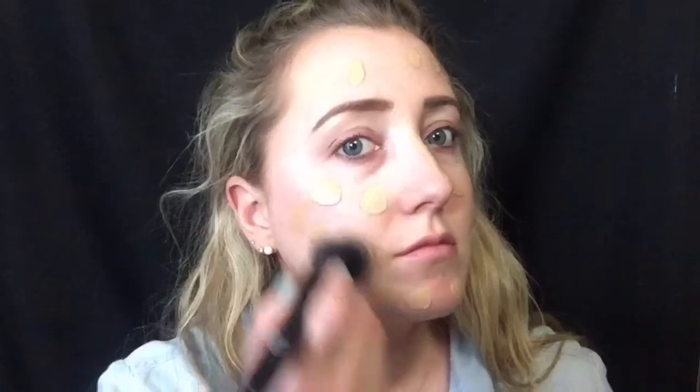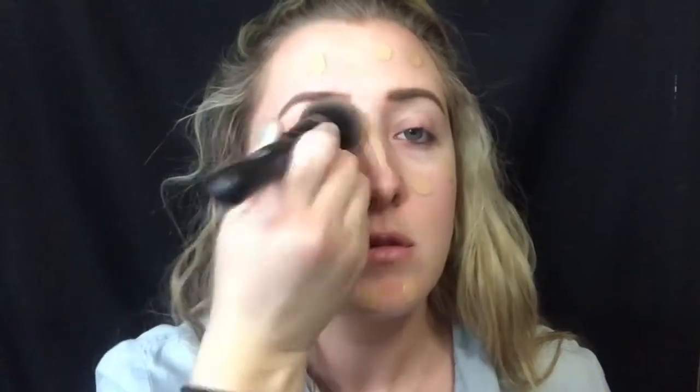Next, I'm going to be taking Revlon's Photo Ready Airbrush Effect Foundation, and I'm in 004 Nude. This is a little yellow for me, but it ended up working out good once I contoured and everything. And I'm just taking that, buffing that into my skin with my e.l.f. foundation brush, and I'm just going to get a good coat on.